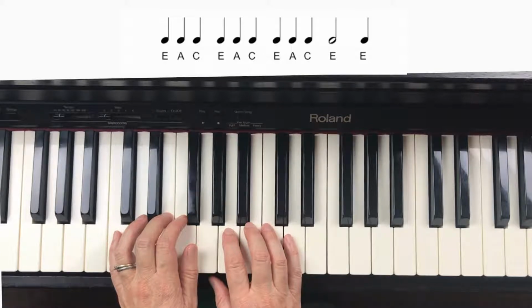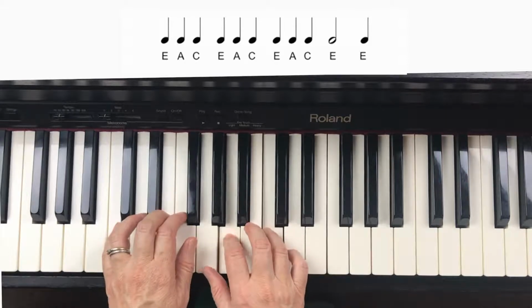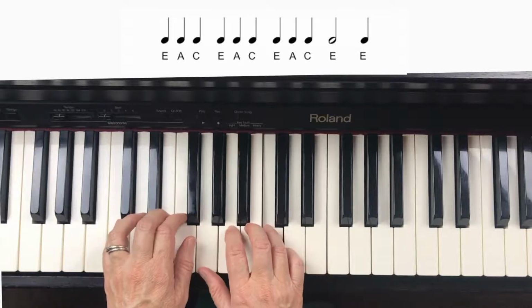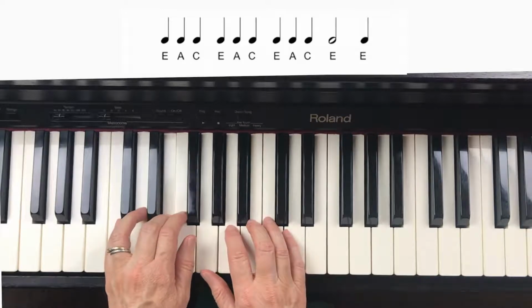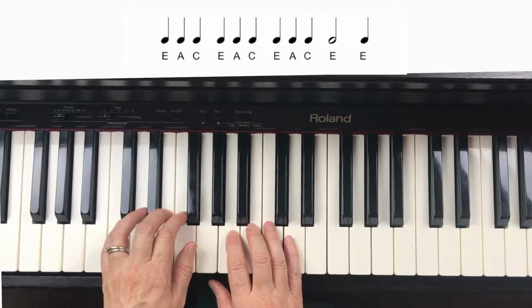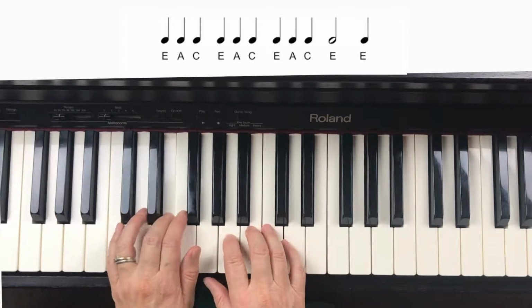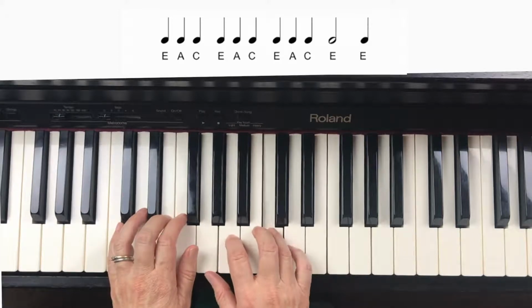So we start out just E, A, C, E, A, C, three times, E, A, C, E, two, E. Okay, and the technique on that is you want to make it really smooth. We don't want it to sound like this. See, that's when we're not connecting our notes.